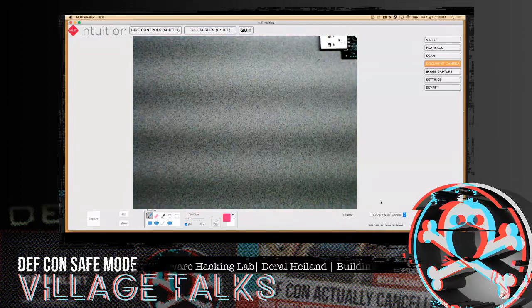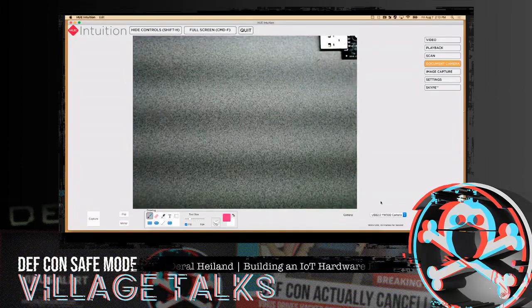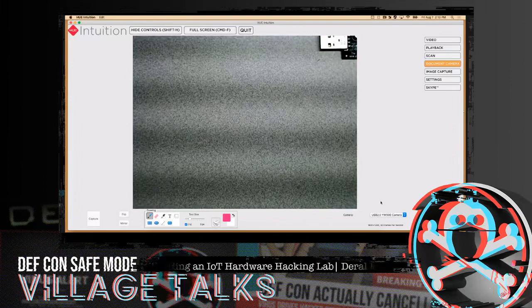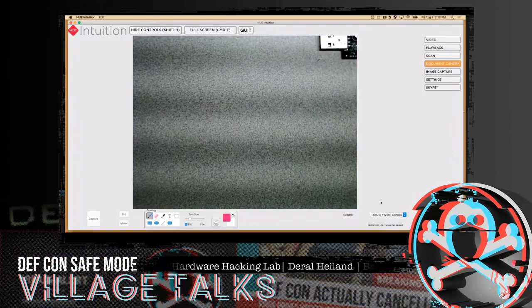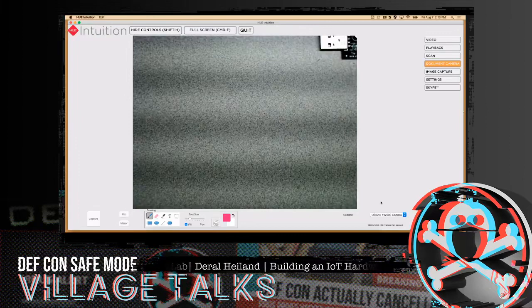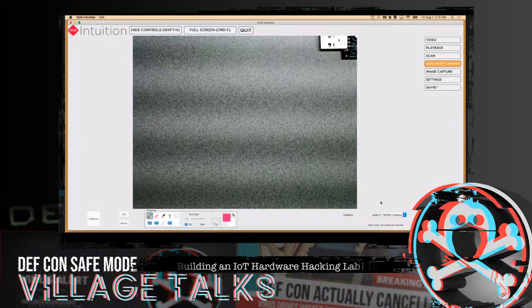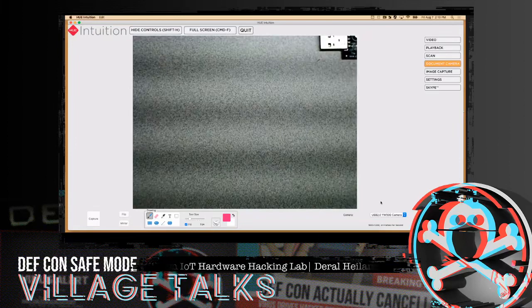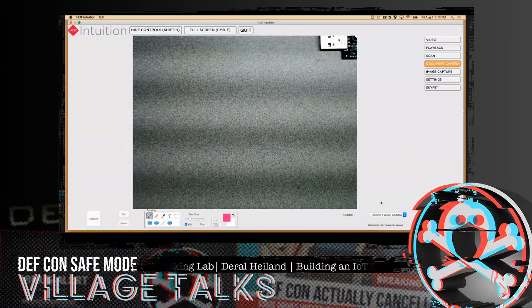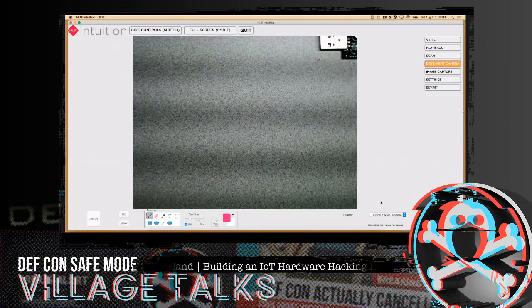Some of the things you may also want to consider: earlier you may have seen an oscilloscope in the back of my room. I use it sometimes for signal chasing, but other than that I don't use it that much for most of the tech I have. When you want one, it's nice to have, and they come in a number of price ranges — from a small plugin board for your desktop or laptop, all the way to high-end digital built-in logic analysis in the thousands of dollars. The one I have is a Tektronix — I'm a big fan since I came from the military — and I think mine was around $500 to $600, 50 megahertz.